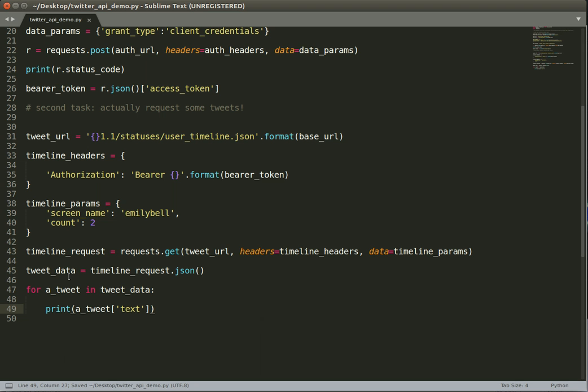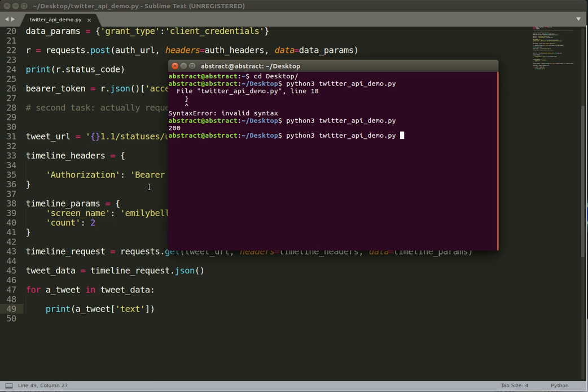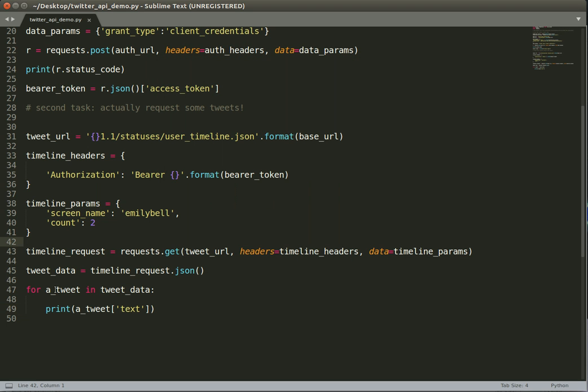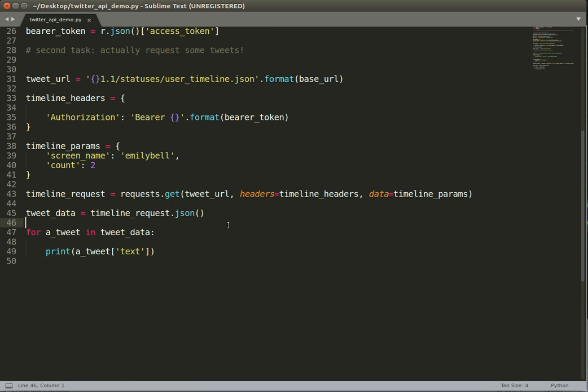And we'll run this now, probably get some errors, but other than that, we'll just tweak it and see if we can't get it up and running. So, where do we fail? Line 45. Timeline request, get JSON. All right, hang on one second. Okay, so after casting around a bit, what I've discovered is that this is the wrong parameter. I shouldn't be passing it as data. I should be passing this as params, and I think that will take care of it.